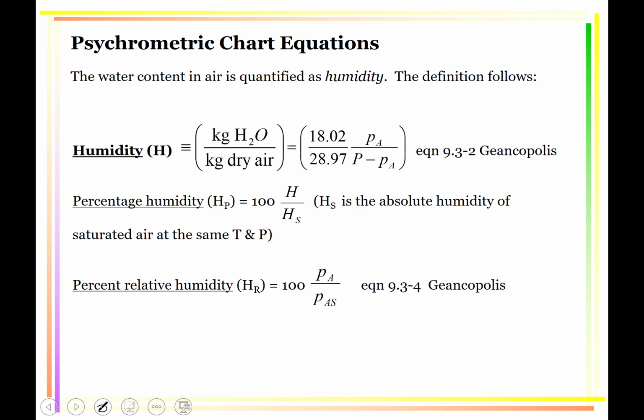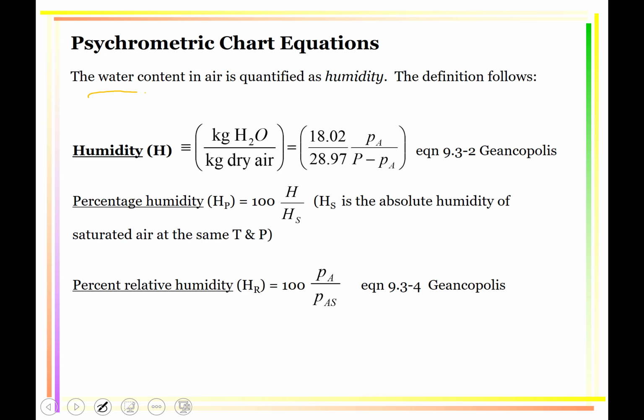Now, some people don't like the psychrometric chart. They like equations. So these equations come from the book that you're going to use for unit operations. It just shows you how to do the calculations if you don't want to do them with the chart. But the purpose of this section is to learn the chart. So this is optional. You can learn these if you feel more comfortable doing the calculations that way. And the other interesting thing about these equations is that you can put them into the computer and do the calculations in the computer as opposed to having to read lines off of a figure.